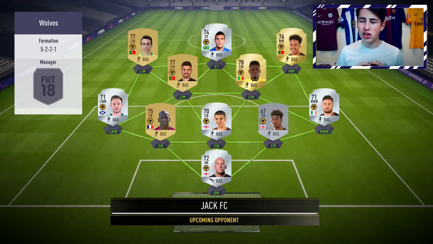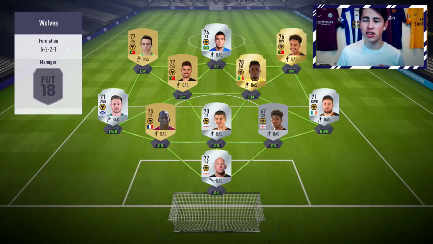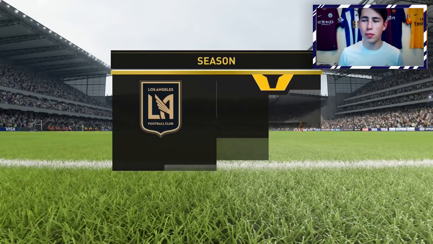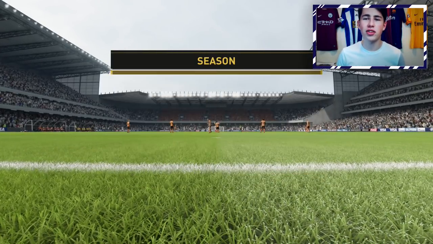So we're coming up against a full Wolves team, which is not something you see every day. He's got, I think that's Helder Costa in the right wing position, and Thiago Neves, Willy Boly, and I think Diogo Jota in the left wing position, and Bonatini. Apart from that, I'm not too sure who else is in the team. It's not the type of squad you come up against every day, but I'm hoping, considering we've got a better team, that we can get the win, put a few goals past him, and just show you guys how good this team is on the game.